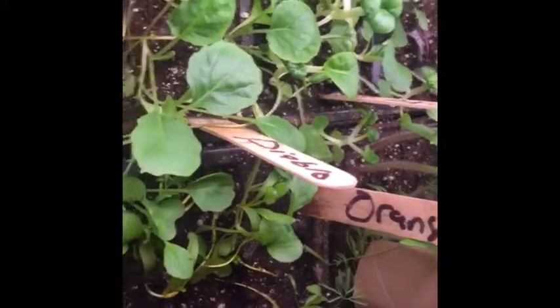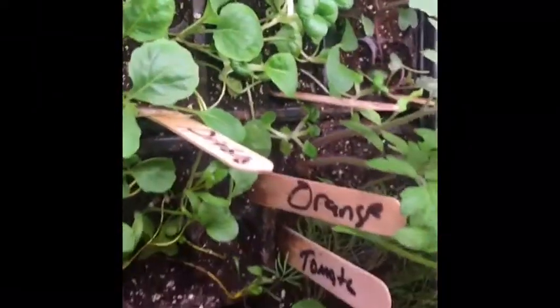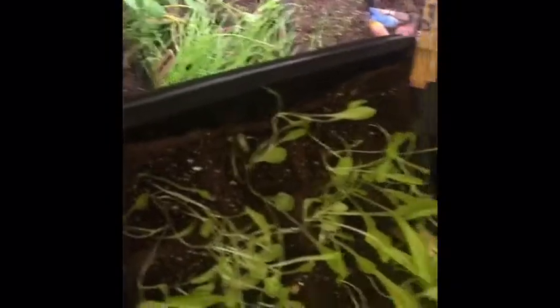These are patio tomatoes — the ones that will go on my patio. I've got dill growing there, so I've got some herbs started and I'm going to have some more started before long. I've got plenty up here and another tray of onions down there started. If you've got questions, message me.